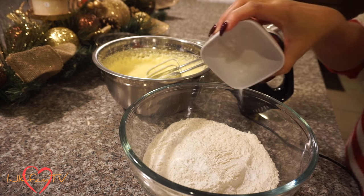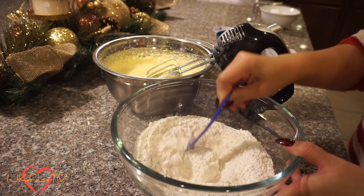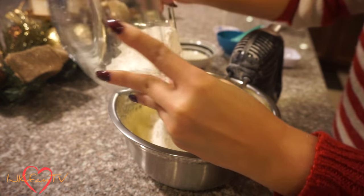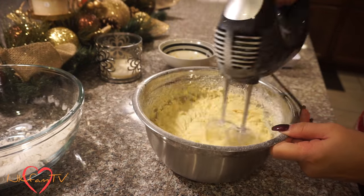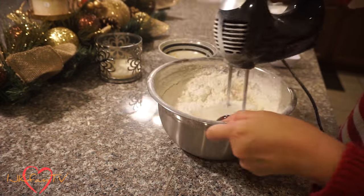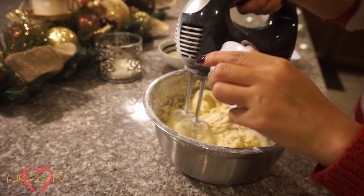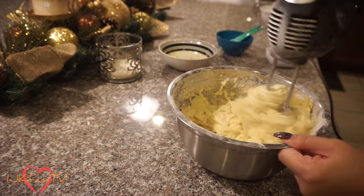In a separate bowl, go ahead and mix in the baking powder with the all-purpose flour. Now it's time to add the dry ingredients into the wet ingredients. I went ahead and added a little bit first, mixed everything, and then continued to add the rest of the dry ingredients and mixed everything well. Now it's time to add the salt and continue to mix everything thoroughly.